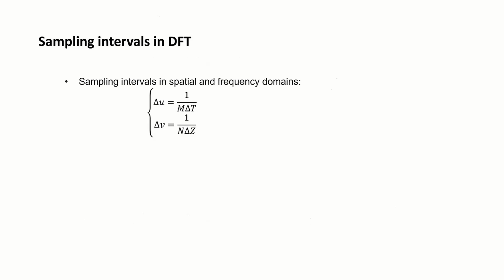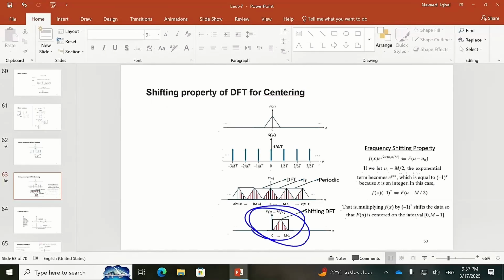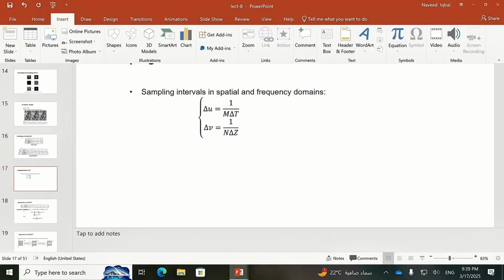And what is the difference? The distance, because now the whole one time period is being divided into m samples. So what is the distance between the two samples? One by m delta t and one by m delta z. Let's say I have m samples here, okay, and this distance is what? One by delta t. So if I have m samples in one by delta t, what is the distance between the two samples? It will be one by m delta t. So in 2D we have two: m delta t and n delta z.